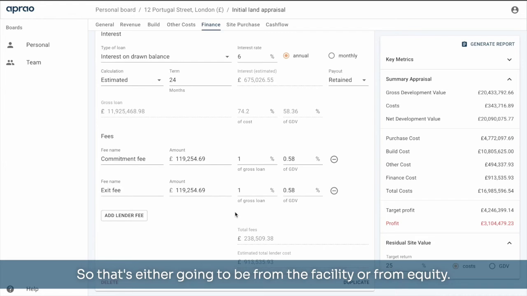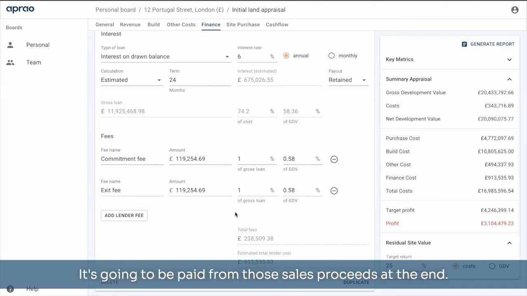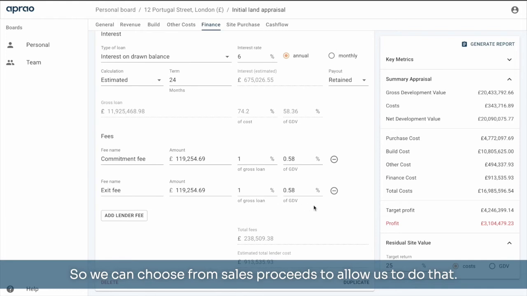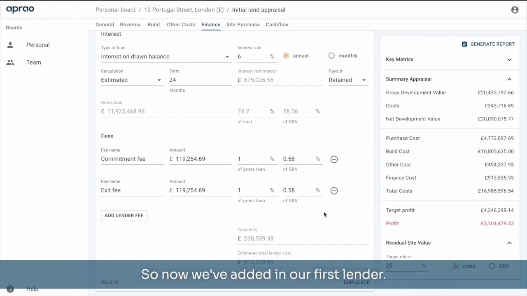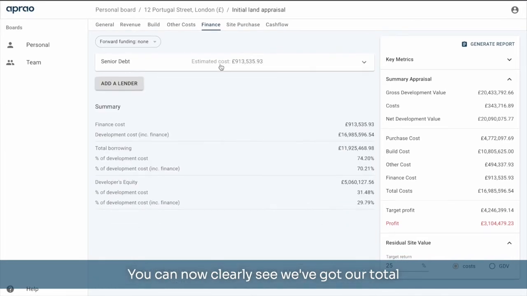So that's either going to be from the facility or from equity. But the exit fee is only going to be paid from the sales proceeds at the end. So nobody needs to put that money into the project. It's going to be paid from those sales proceeds at the end. So we can choose sales proceeds to allow us to do that. So now we've added in our first lender. You can now clearly see we've got our total costs, our borrowing, and our equity.